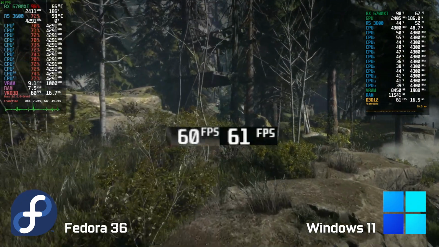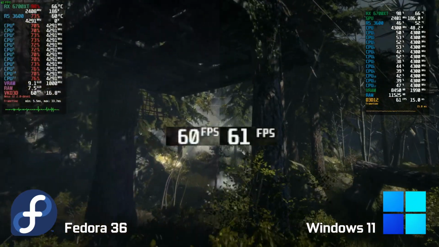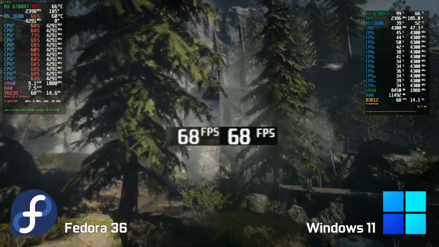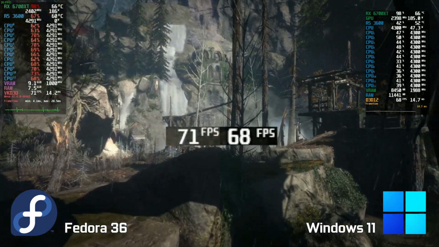At first glance, Rise of the Tomb Raider follows the same trend and shows equal performance, but stutters and FPS drops, even in strongly GPU limited scenes on Linux system, are very annoying. Probably 60 FPS lag could help here?